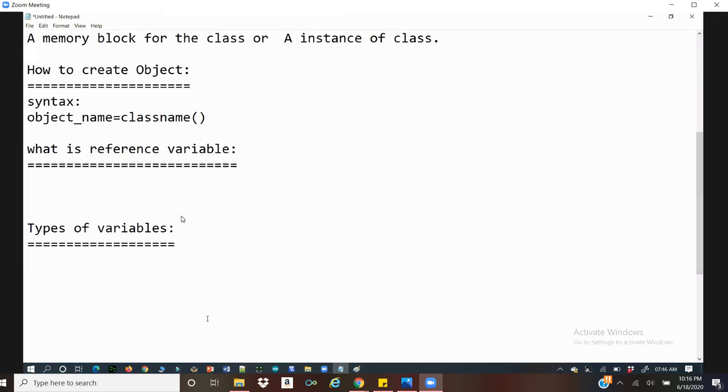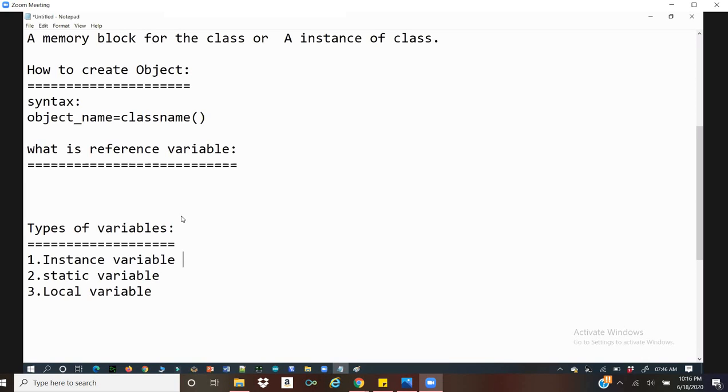Variables can be classified, in Python you can directly say, into first, instance variable, second, static variable, and third, local variable.